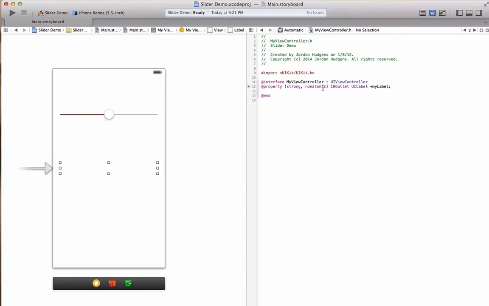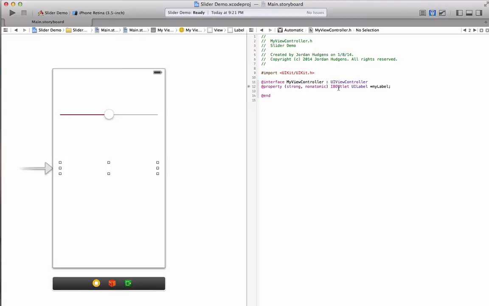We'll get into those in a later tutorial, or earlier, depending on what order you're watching these. And this is an IBOutlet. An IBOutlet means it's something that is actually in the view that we're changing. So just be aware that that's what IBOutlet stands for. Anytime you're dealing with any labels or anything like that, they're called IBOutlets.